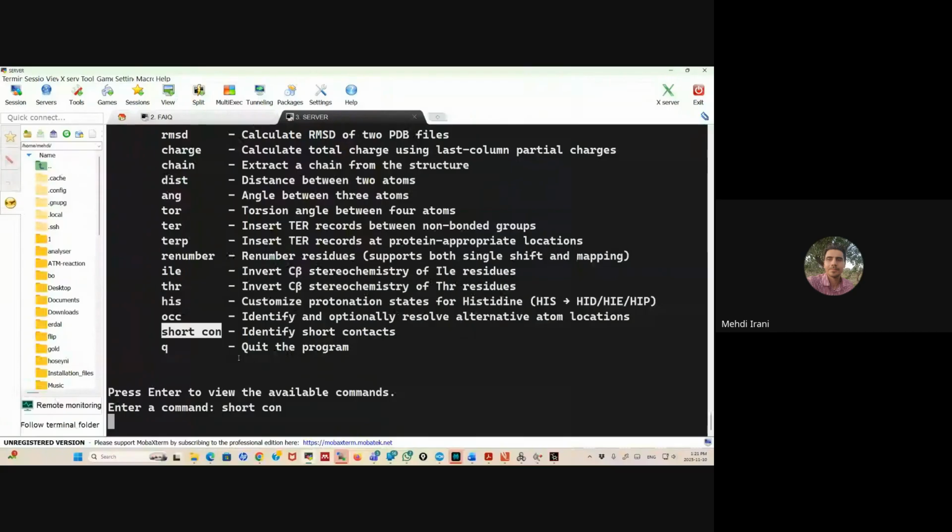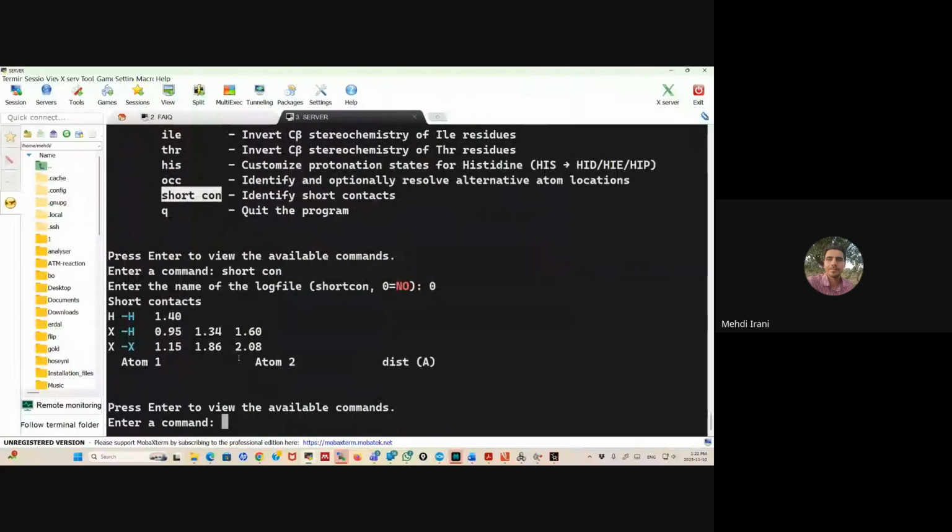It starts calculating all the distances in the PDB file and then extracts the short ones. Yes. As you see here, there is no short contact.